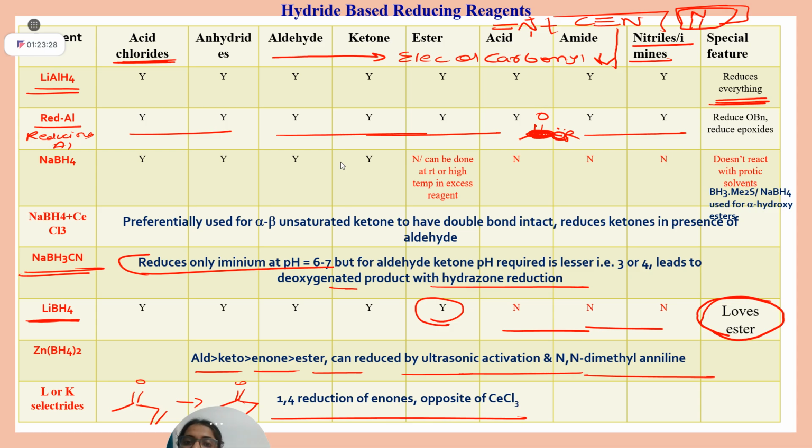Okay. If not in the next class, you can tell me in the chat box also. And then you have to tell me, ma'am, why this LiAlH4 is more reactive. Okay. And another reason is based on the polarizing power of cations. Read this in books. For the reagent, I will suggest Carey's authors. Please go through that book, a very nice book, and go through my notes. Everything will be clear from your exam point of view.